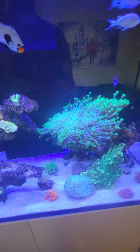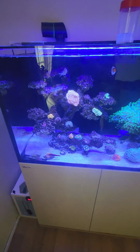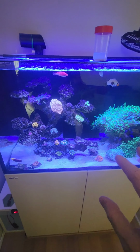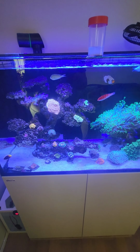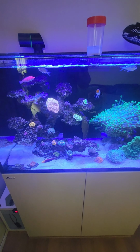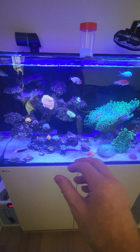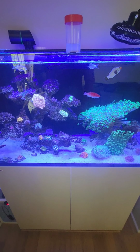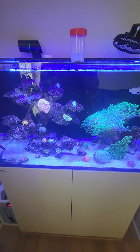So we've got 7 fish in here, and that really was my max capacity. Plus, every time you introduce new fish, technically you should be quarantining them in a separate tank. But obviously a lot of hobbyists don't do this, myself included. And it's a gamble because you could bring a fish with a disease in here, and then everybody is at risk. So I try not to add any more fish. If one dies, I'll see how things go and maybe add another one.